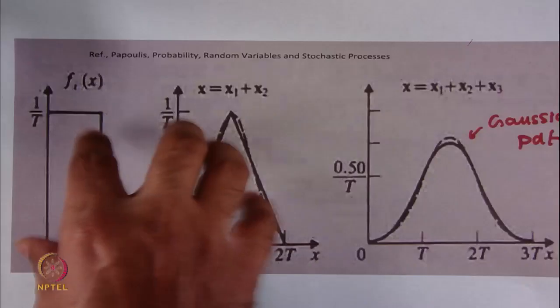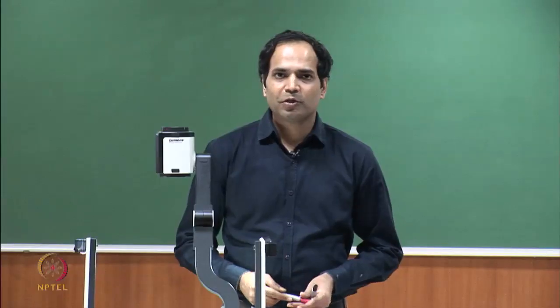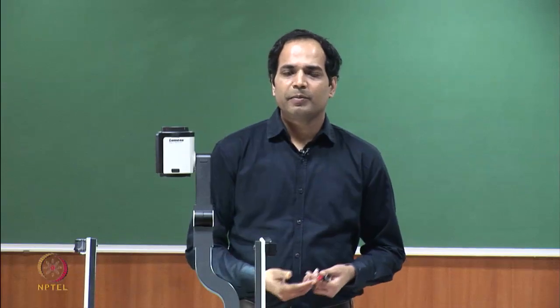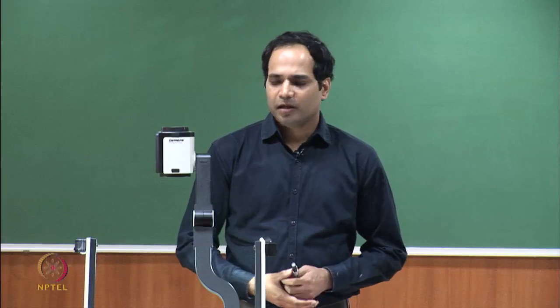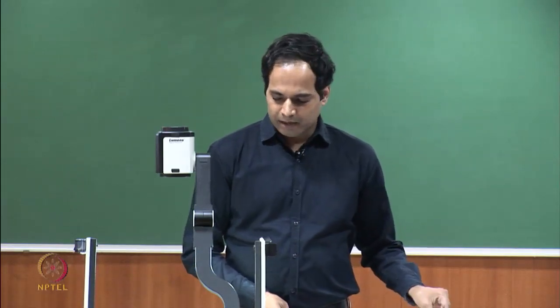This is not just particular to this example, but this holds universally, such that there is a theorem known as the central limit theorem, which says that if you take a sum of a large number of independent random variables, the resultant probability density function begins to behave like a Gaussian probability density function, or it becomes a Gaussian probability density function. So, this is a very important insight. This is the central limit theorem, based on which we model noise as Gaussian, because noise is nothing but a collection of many independent random phenomena.